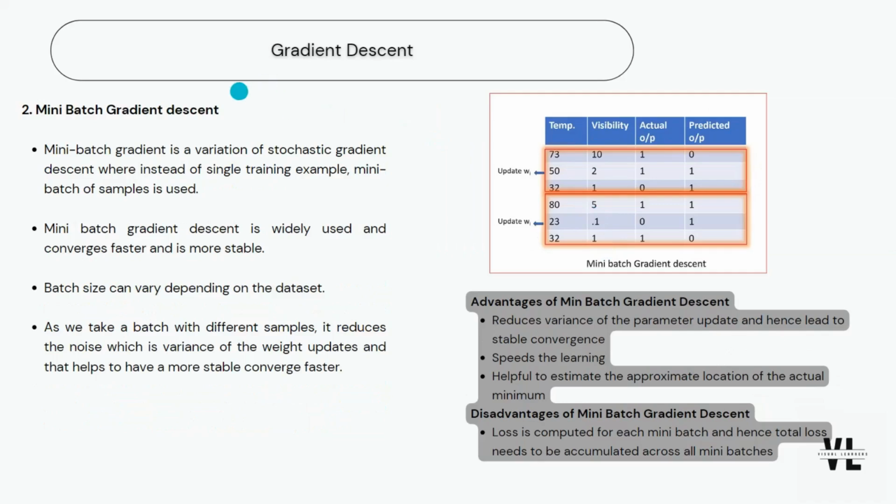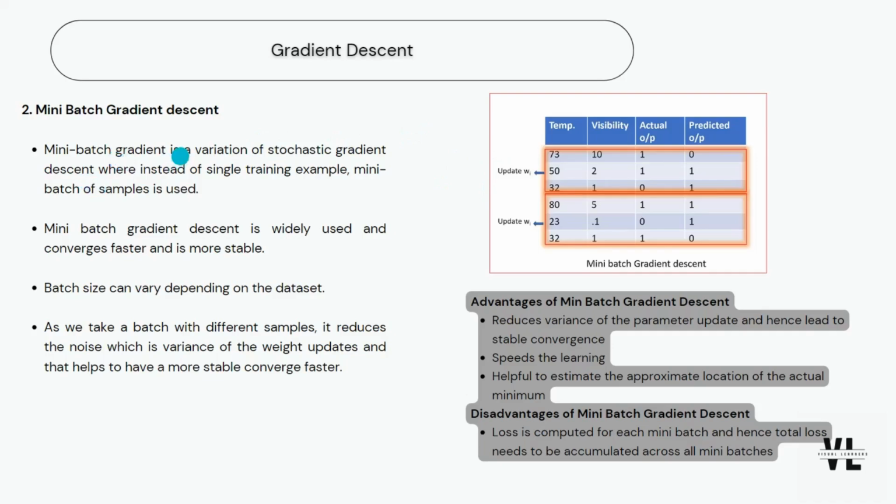So in order to solve this problem, we use another type of gradient descent known as mini batch gradient descent. It's basically the midpoint between batch and stochastic gradient descent, which are the two extremes. In mini-batch gradient descent, instead of using each data sample, we're going to use a small batch of samples in order to compute our gradients and update the weights.